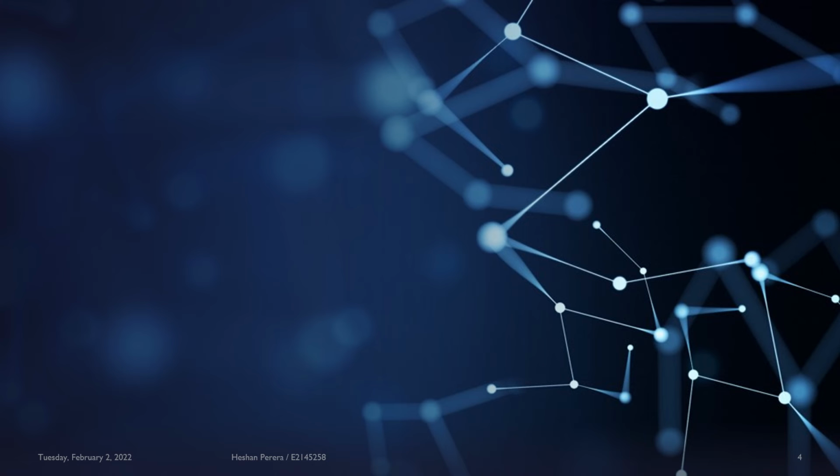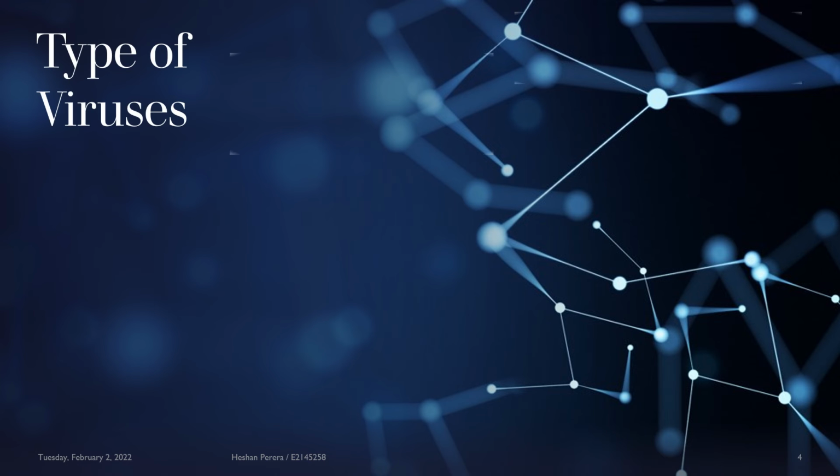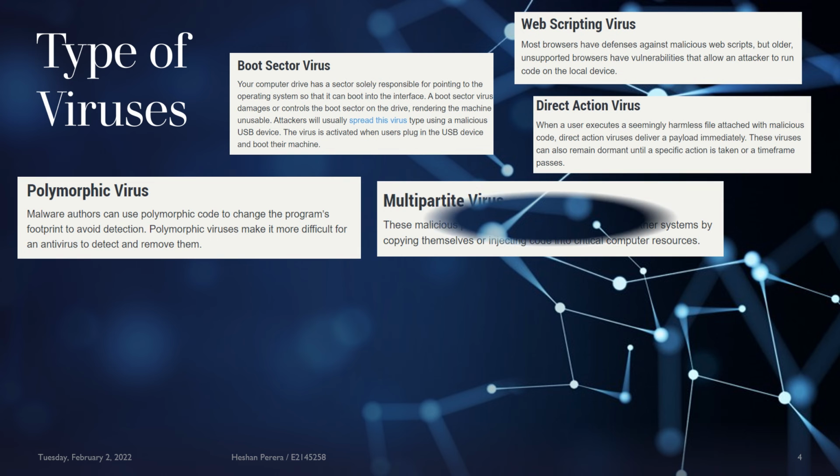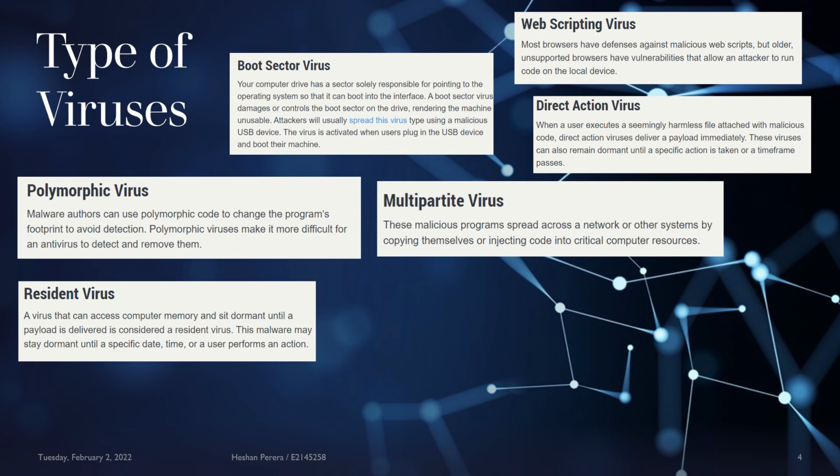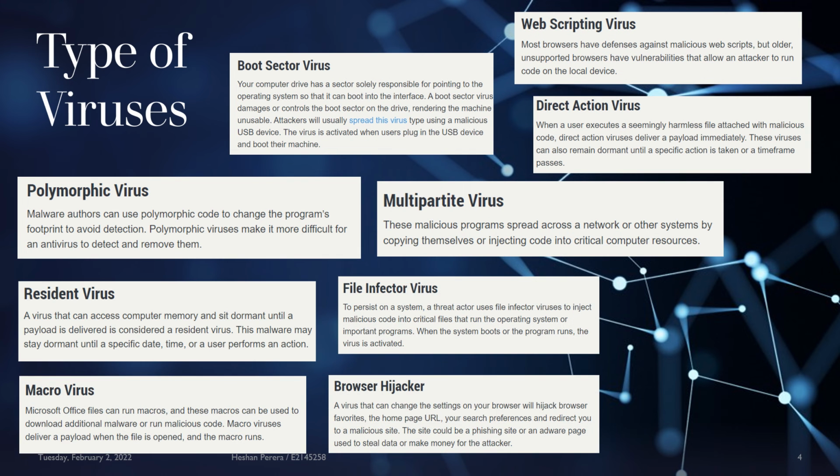So, what are the types of viruses out there? I think there are mainly 9 types of viruses. We can group them into different sections based on their behavior, but I feel that the most potent viruses out there are direct action viruses, file infector viruses, and resident viruses. These types of viruses basically figure a way into your system, stay idle, and then attack the system at certain points in time.